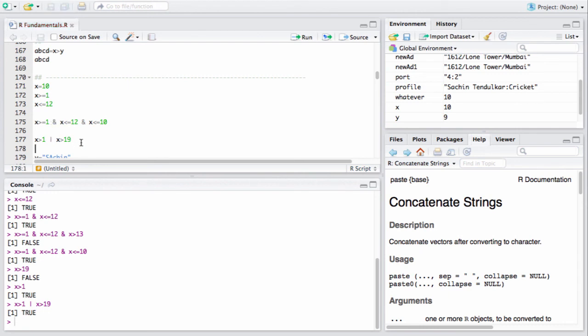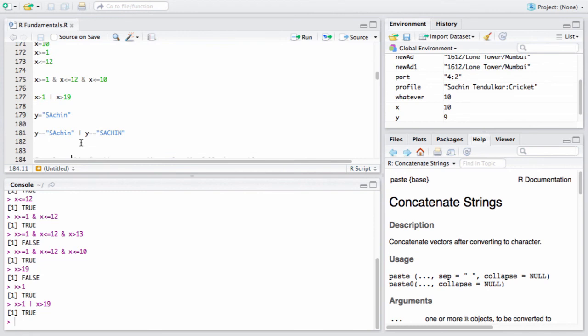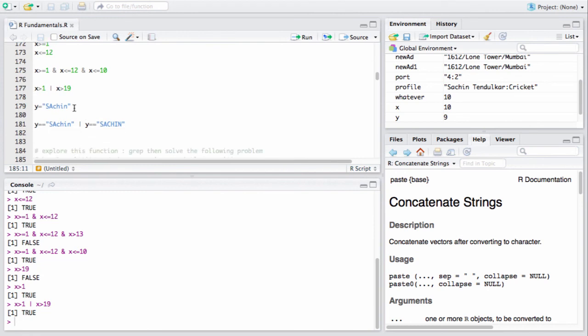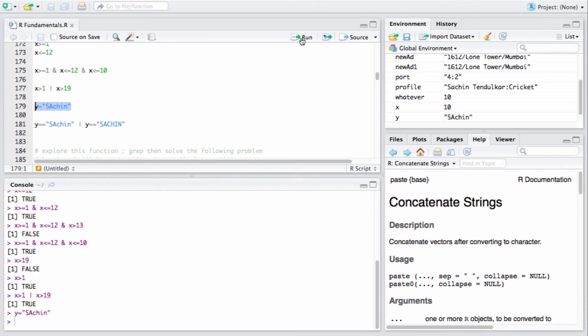Okay. A quick example using characters. y equal to Sachin. Now remember that R is case sensitive. So capital S, a, chin is different from capital S, A, CHIN, right?